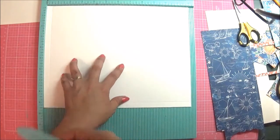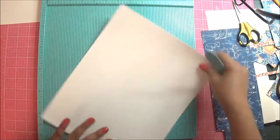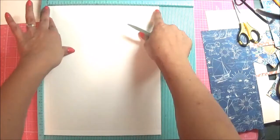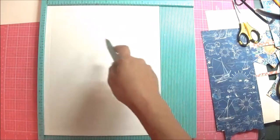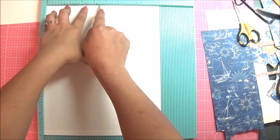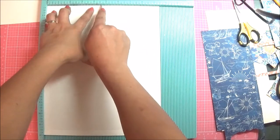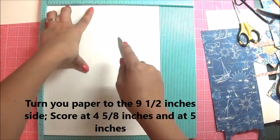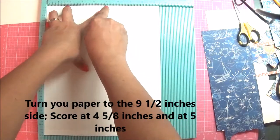All right. So then you're going to turn your paper back to the 9.5 inch side. Sorry, I forgot to have you guys score. You're going to score at 4 5/8. So there's right there. And then you're going to score at 5.